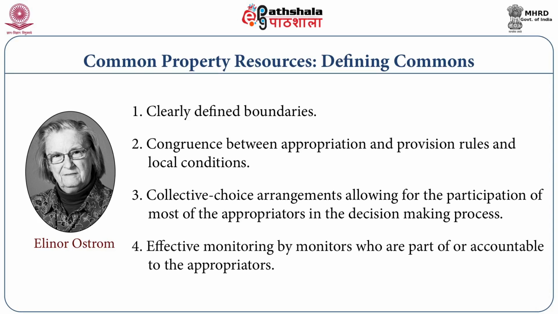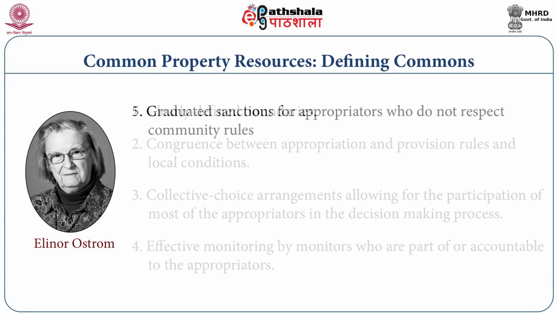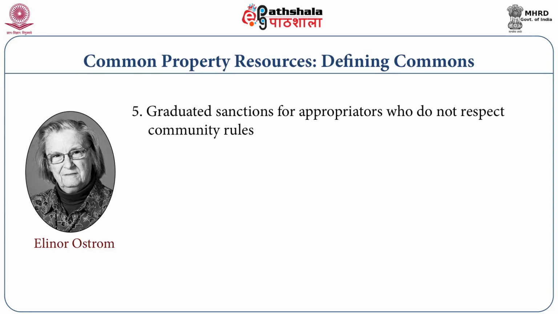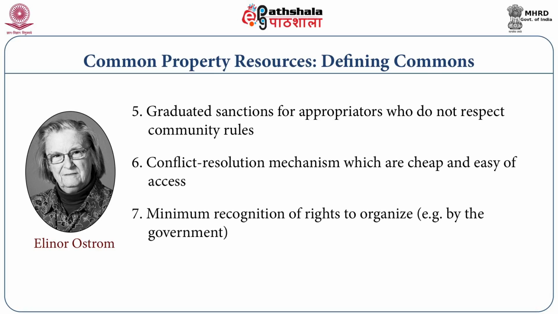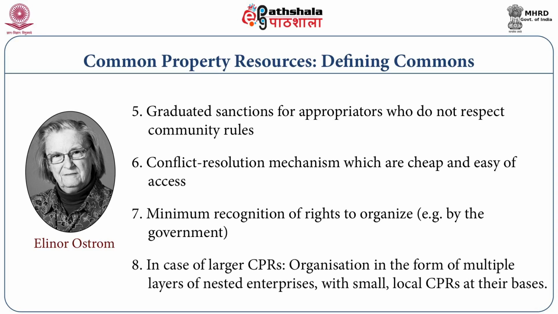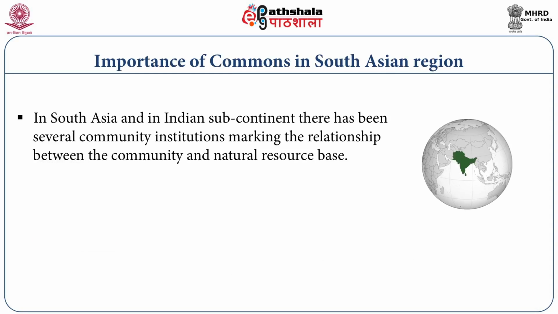Fourth, effective monitoring by monitors who are part of or accountable to the appropriators. Fifth, graduated sanctions for appropriators who do not respect community rules. Sixth, conflict resolution mechanisms which are cheap and easy of access. Seventh, minimum recognition of rights to organize. And eighth, in the case of larger CPRs, organizations in the form of multiple layers of nested enterprises with small local CPRs at the base.